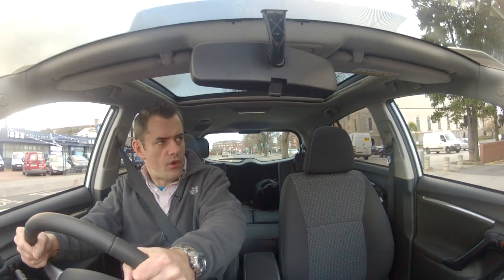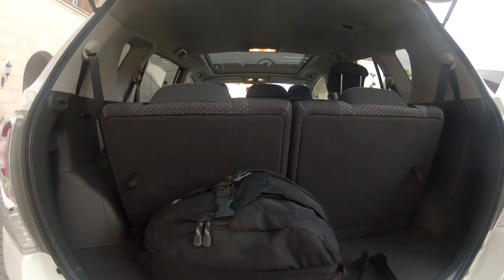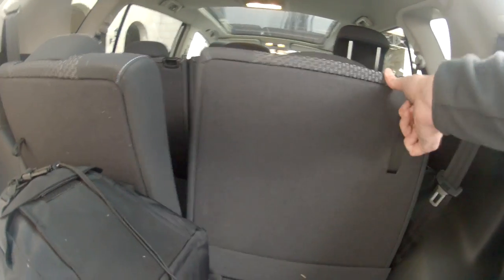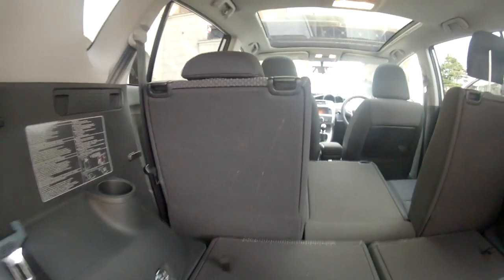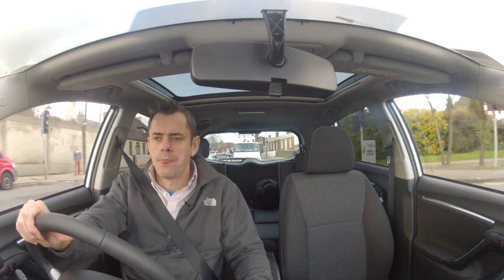Very quiet right now — ticking over at 1500 rpm, 55 kilometres an hour in fourth gear, quite nice. It's very solid, very refined, very tough-feeling like it's going to last for years. Plenty of room in the back. I like the way all the seats are individual and can be folded down independently. My concern is that it's not a true seven-seater — I'm not sure it would fit proper adults in the back. They say the last-row legroom is designed for someone 170 centimetres tall.